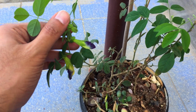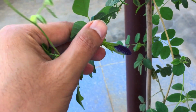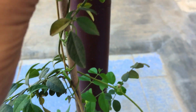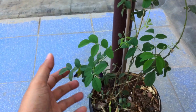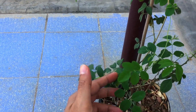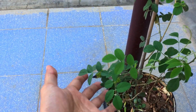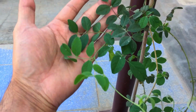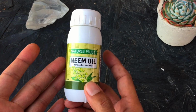Now the plant has started to bloom again. You can see there are blooms showing up on every part of the plant. A lot more growing over here, so very happy. This is all the new growth ever since I started to take care of the plant again. A lot of new runners are starting to come up, you can see this, and flowers as well. So I'm quite happy, quite excited. Hopefully it starts to bloom even more, just like how it used to do before. So as you've seen, it works wonders.